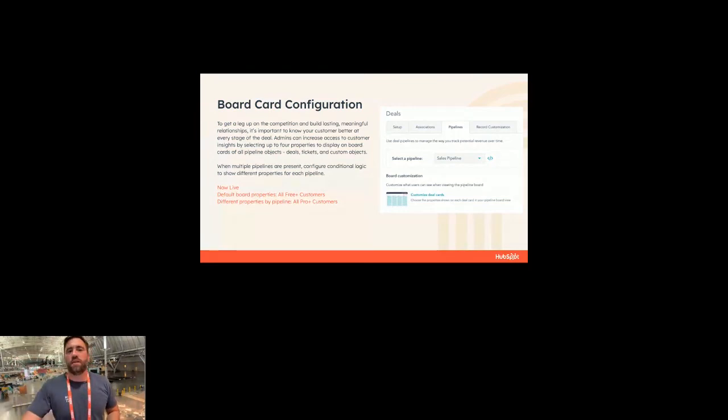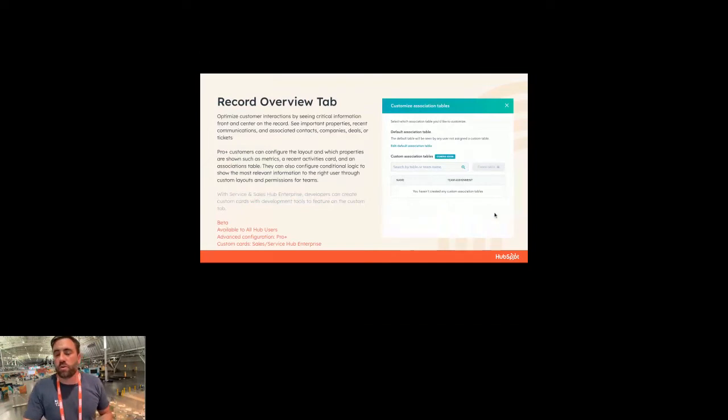So we're able to configure the actual deal card information or the tickets and have up to 4 different properties showing on those deal cards specifically. So it's good. The record overview as well. This one is for Pro customers: the layout, which properties are shown in metrics on activity cards.